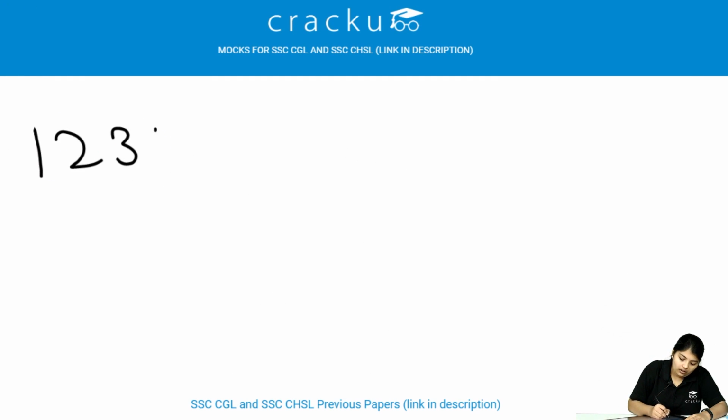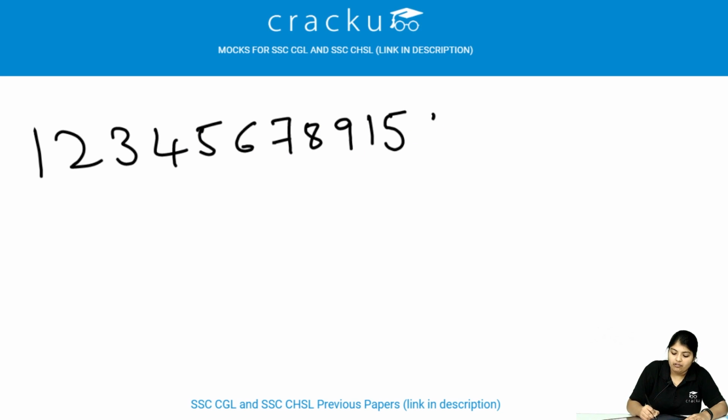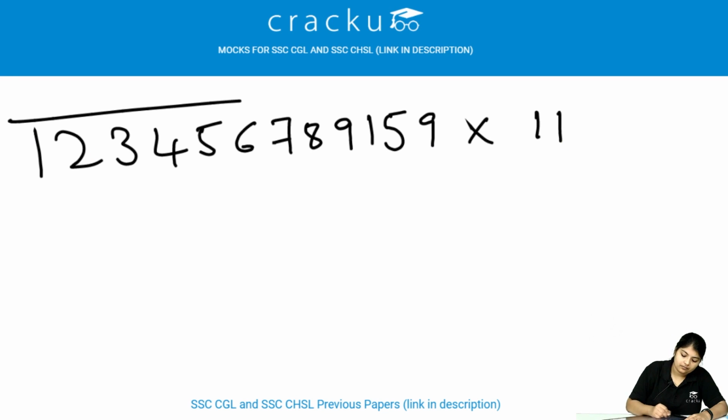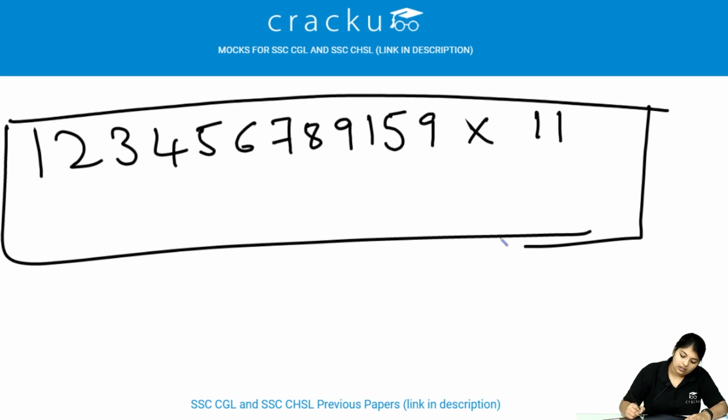1, 2, 3, 4, 5, 6, 7, 8, 9, 1, 5, 9 into 11. Okay, this is your homework problem. Please do solve all these homework problems and write it in the comment box, so that it will boost your confidence that you are able to solve these questions. And put a timer, don't use a calculator, and use only 10 seconds or less than 10 seconds to solve these questions, so that it will be a practice for you, and you can create your own questions and practice with this. It's not a big deal.